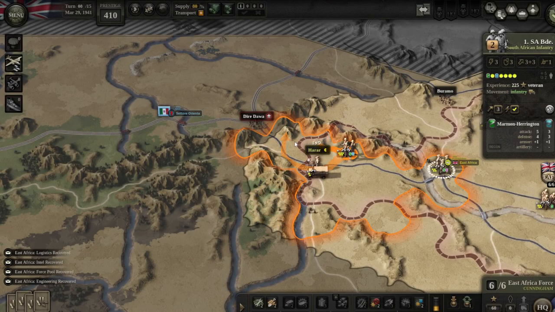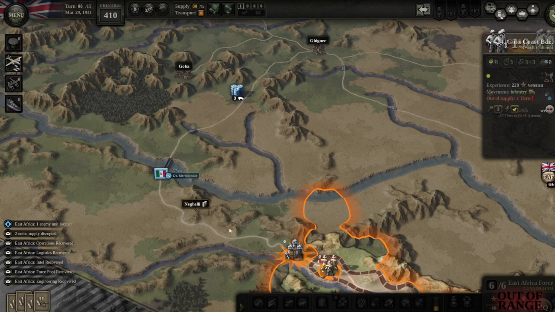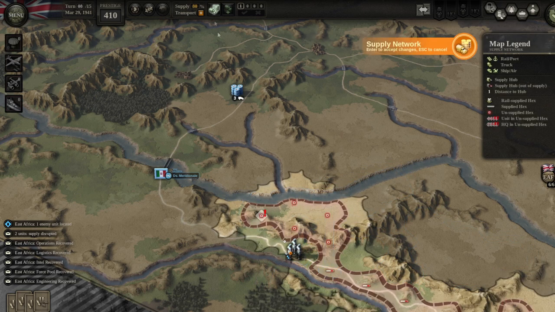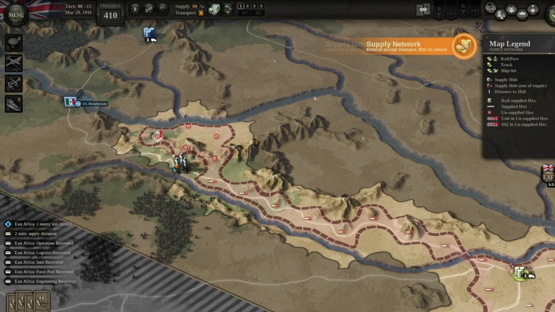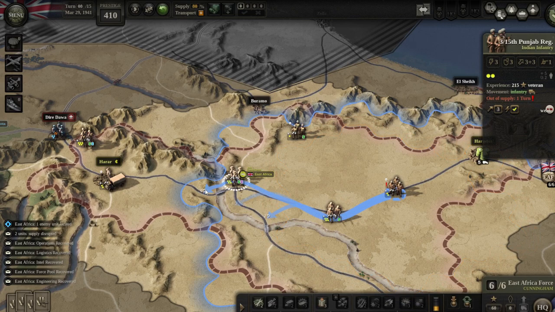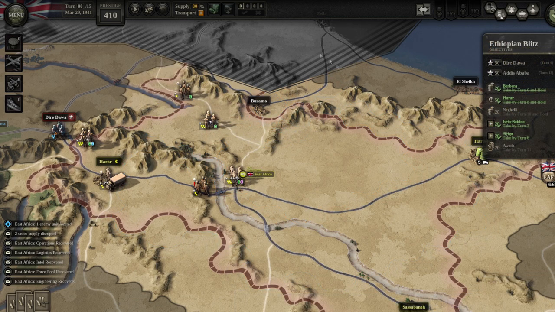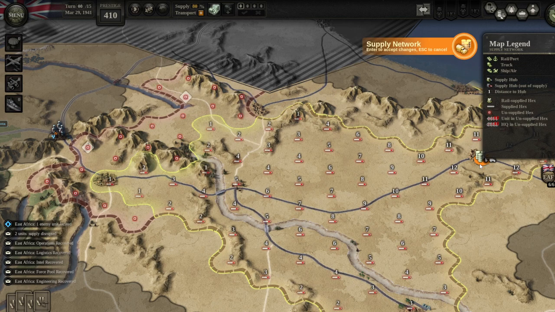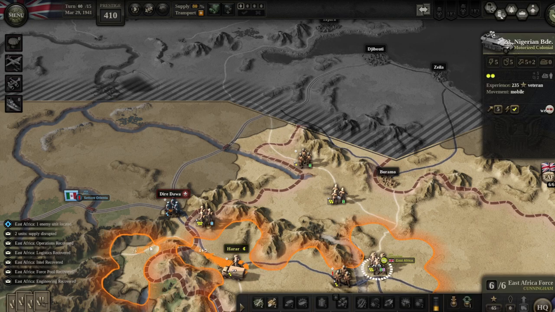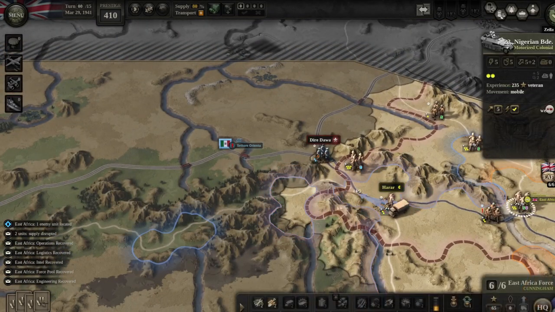I assume this base is guarded. Fuck. Bypass. We're gonna be out of supply again. That's not great. Okay. I'll take 0-2. Fuck. Wash by 11. I don't think I need the motorized for this.